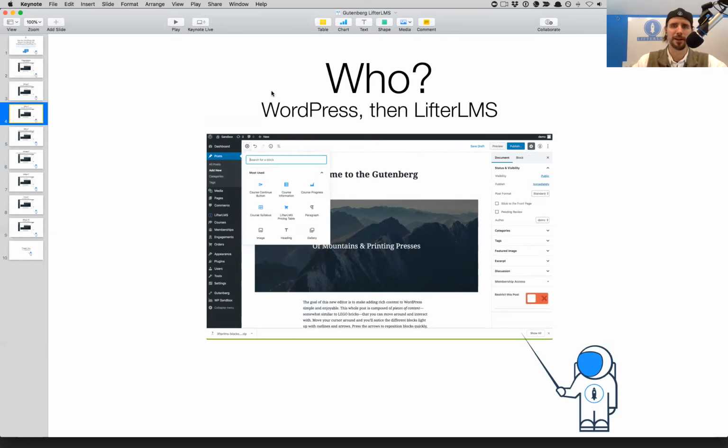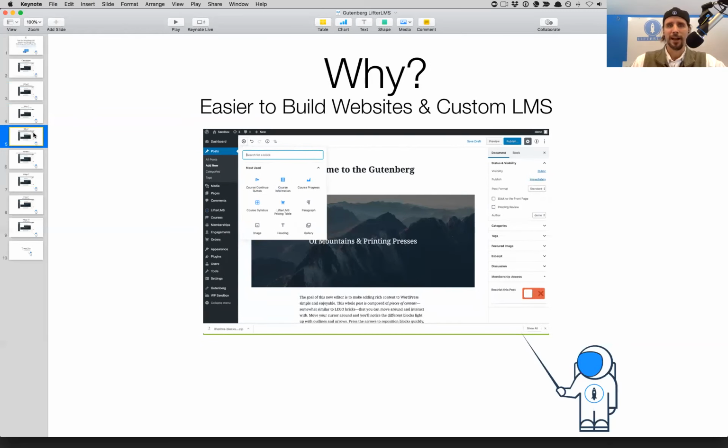So this is an update. Who's behind this? WordPress is behind this, and then LifterLMS as a plugin or suite of tools that you use to extend your website to not just be for publishing posts and pages and creating a brochure website, but to actually be a web application, or a WordPress based learning management system. So WordPress is behind it, and then we're also behind adapting with this new system to be compatible and also give you more power.